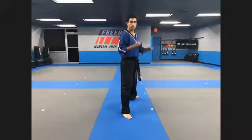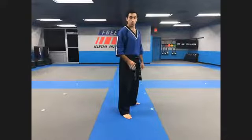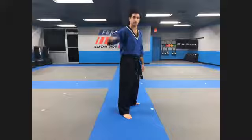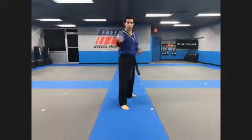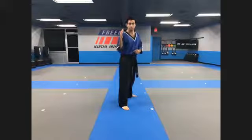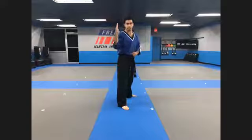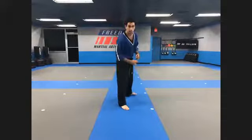So, scoot back, whoever's hands up, right back. We're going to develop a little bit of combinations with our front foot and front hand. We're going to have to use our foot to change angles instead of skipping from the one side. So, like a number one round kick. My foot's going to come from here and go across this way, right? If I keep kicking this way, all they need to do is block one side. But if they're only blocking this side, then this side's open, right? Then we can kick from here or we can kick down the middle. So we want to make sure to change that up.